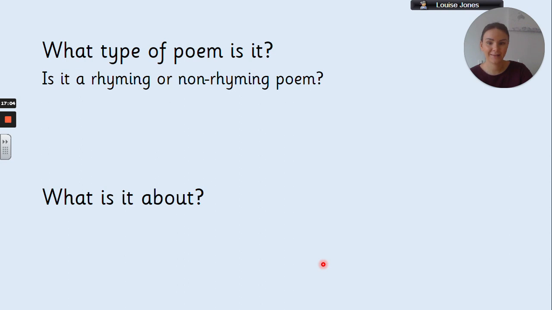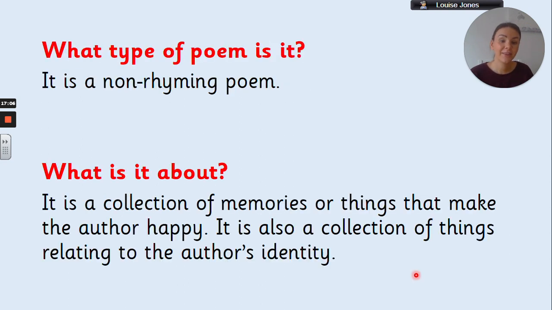Okay, welcome back. So this poem, The Magic Box, is a non-rhyming poem. So it doesn't rhyme. So it's different to Words Are Ours by Michael Rosen, because that poem was a rhyming poem, and this poem doesn't rhyme. So not every poem has to rhyme. When it's a poem that doesn't rhyme, we usually call it free verse. So you either have a rhyming poem or a free verse poem. And this poem by Kit Wright, The Magic Box, is a free verse poem. So it's a non-rhyming poem.